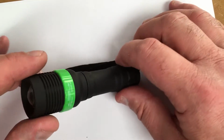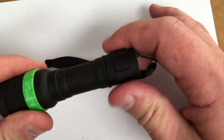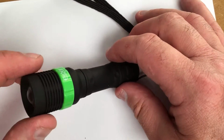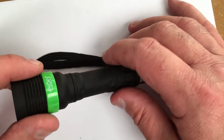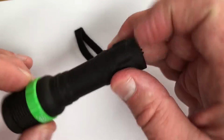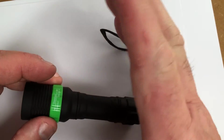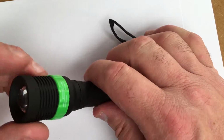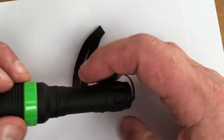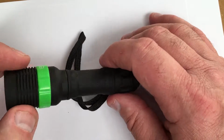Is it safe to use? Yes, it is safe to use. There's no sharp corners. There's no bits that easily come off for choke hazards for young children or something like that. So there's a multitude of things for social and moral issues. So as far as feet goes, function. What's the function of the torch? Well, to turn on and off, to light up a particular area, to zoom in and out, it says, so to spread the angle of beam, that spreads something maybe in more narrow intense light or more a spread light. So that's the function of it, to light up dimly lit areas.